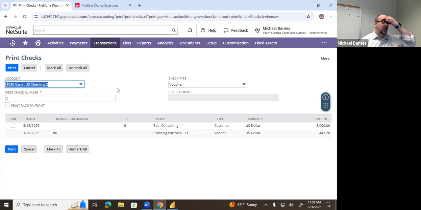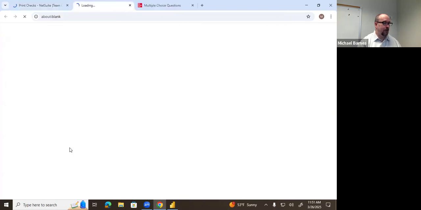So once you actually pick that up, it's going to say, oh, all right, here's some information I've got related to that account. The first check number, which is the check number we're going to draft, is 5, which should have matched what you had in your original make payment document. And also, we've got a couple transaction numbers that are applicable. We're going to print out the one related to transaction number 86, which is our Planning Partners payment right there. Do not click on both print forms. We're just going to be printing out the first one, or sorry, the second one, excuse me. Planning Partners LLC. All right. If you've got that, go ahead and click on print and it should open up a new window.